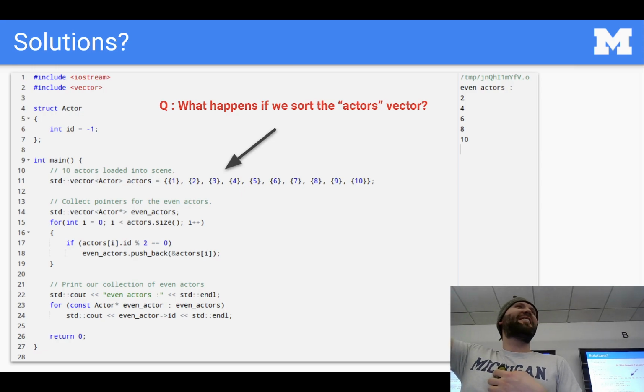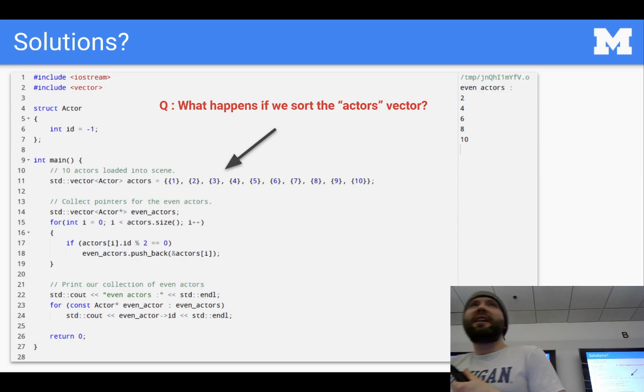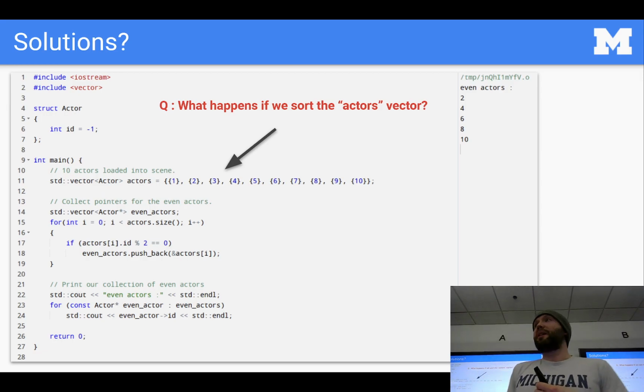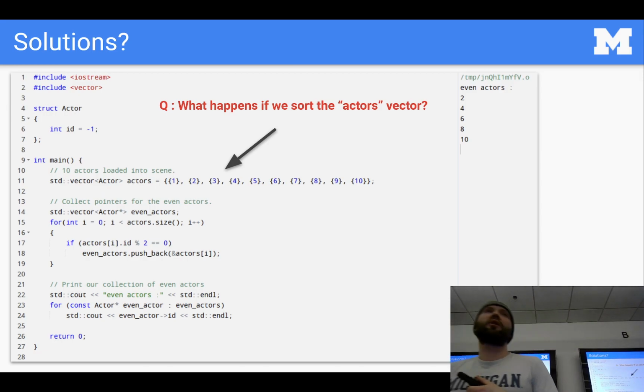What's going on? Don't vectors resize under the hood? Yes, they can move around. And that's one of the creepier aspects of taking this approach, in my opinion. It's very easy to forget about that kind of implementation detail, that as you add elements to a vector, you might trigger a relocation of that vector to another place on the heap.